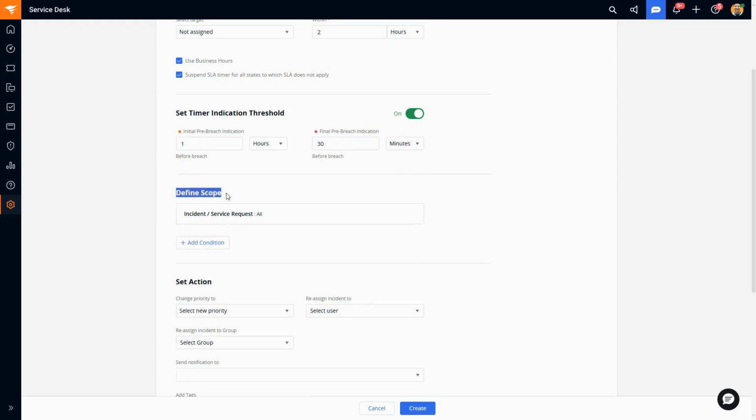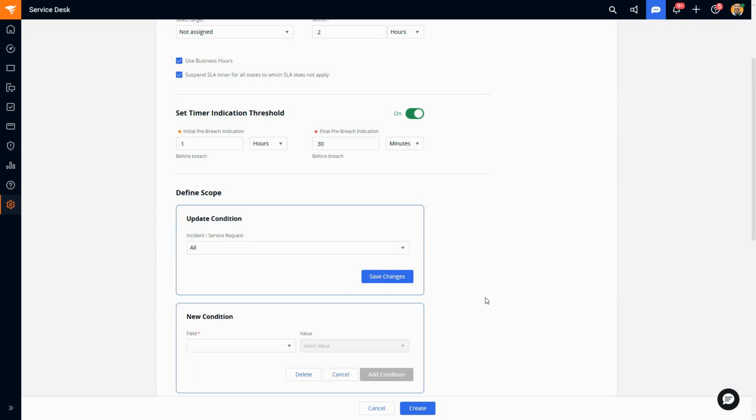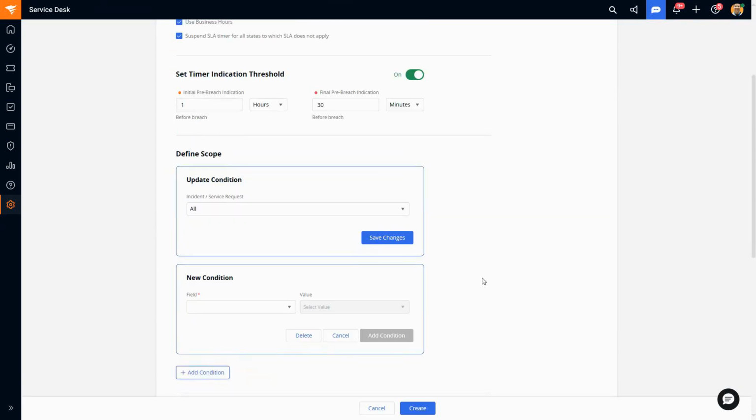Next, we need to define the scope. Do we want this SLA to apply to any and all tickets? Or do we only want it to apply to incidents? Do we only want it to apply to service requests? And beyond that, what other conditions need to be met? So this is where you can get really granular with your SLA rules. But most common SLAs are based on priority.